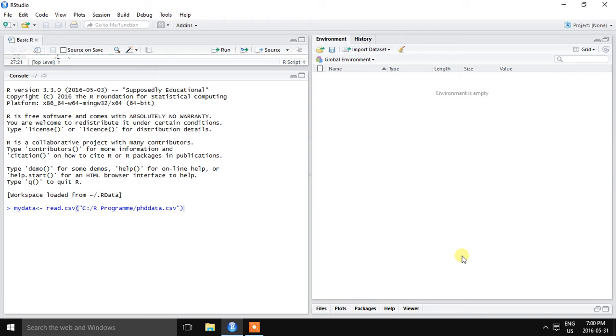What makes R different? The most important is R is absolutely free. It is open source software and the most advanced statistical programming language. R is in fact a language.